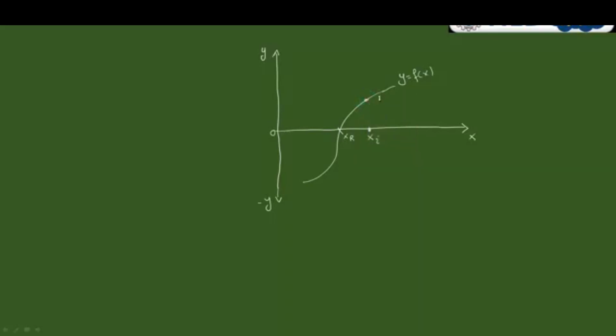So the coordinate of this point is xi, f of xi, which we can also call yi. Now let's draw the tangent. I'm not going to draw the tangent again, because I am just showing you that repetition in one instance. So it will definitely intersect, and according to Newton Raphson, I will claim that intercept as a root. So this is our xi plus 1, because I obtained that point based on the xi. So I got this point. I'm not going to explain again the same process.